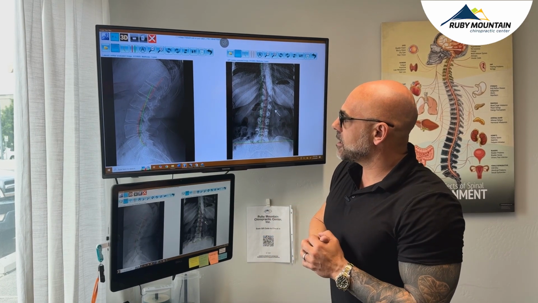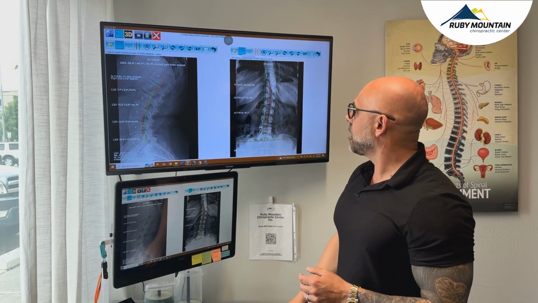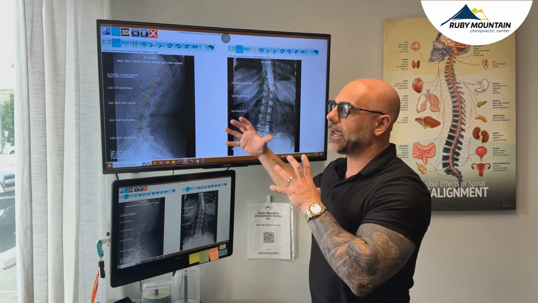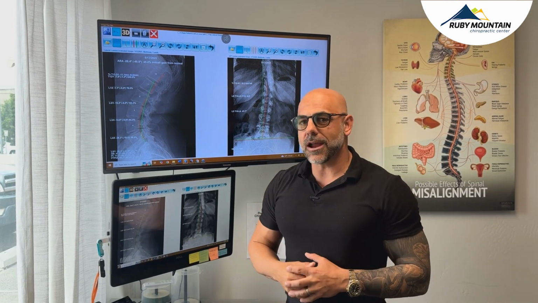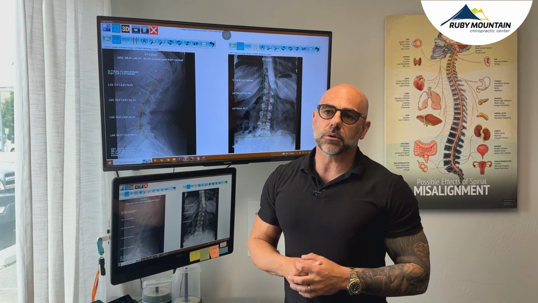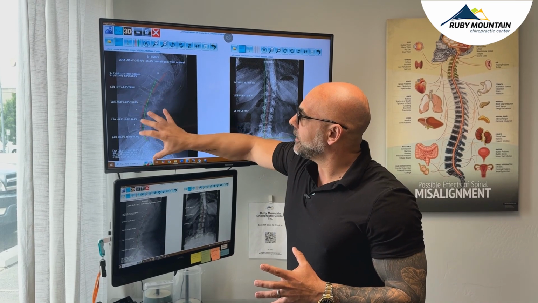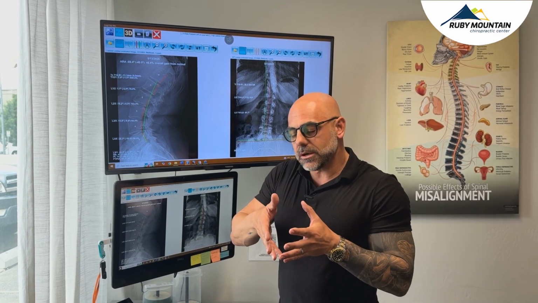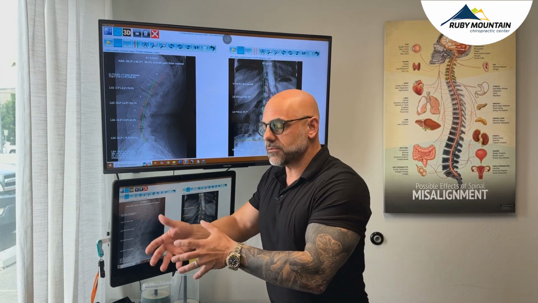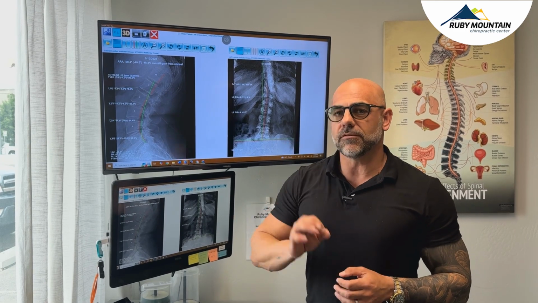Now, some of the questions that we get: is this really a detailed analysis? Yes, it is. It's not just lines on an x-ray. Actually, a PhD in finite mathematical modeling came up with this model by the name of Don Harrison, who published this in the top orthopedic journal in the world called Spine. So we know that this is an accurate analysis down to 1/10 of a millimeter and 1/10 of a degree. So not only can we say, hey, this is the potential cause of your problem, but when you make some changes, we know that when we measure this again, it's going to be very accurate.